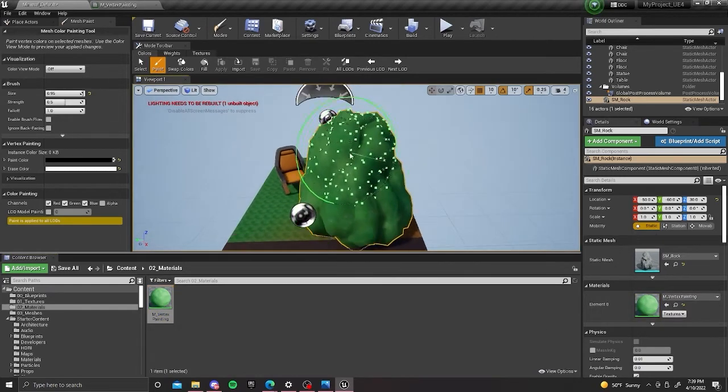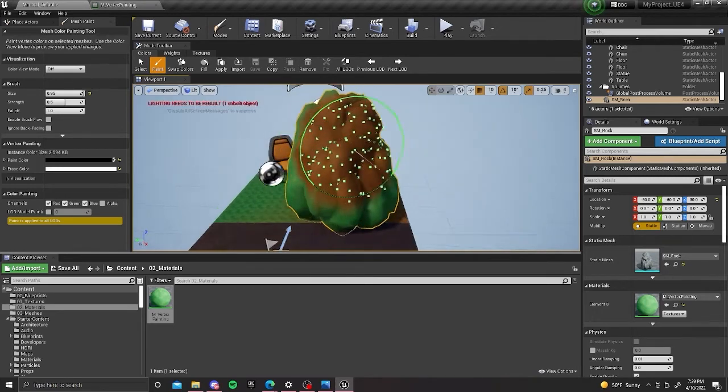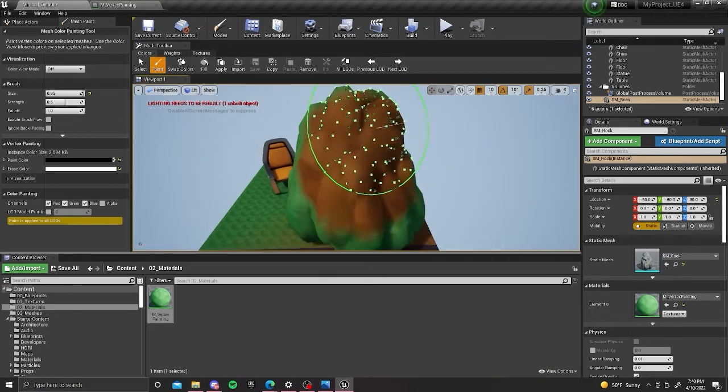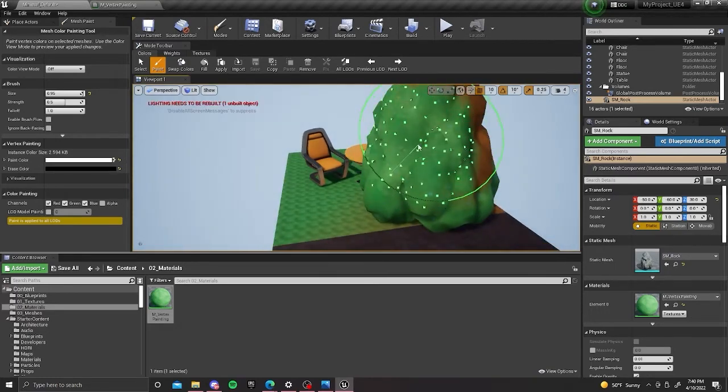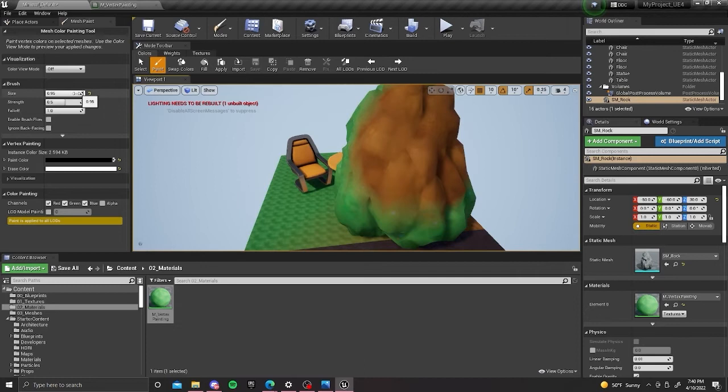So again, it's going to give us that base grass, and if I just start painting, it'll automatically start giving us that ground. And it's kind of harsh right now. I want it to blend a little bit more. So you can start playing with the strength here on the left side toolbar, and you can adjust the falloff as well.